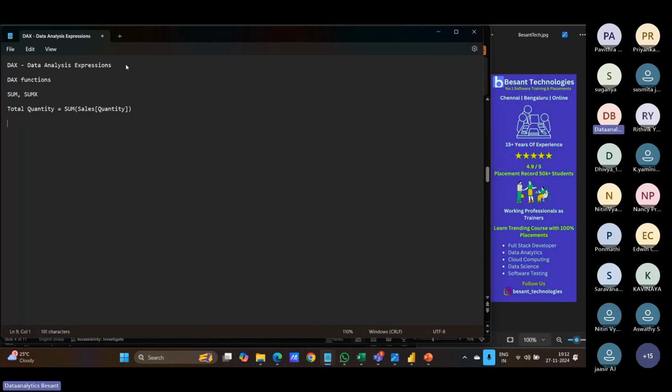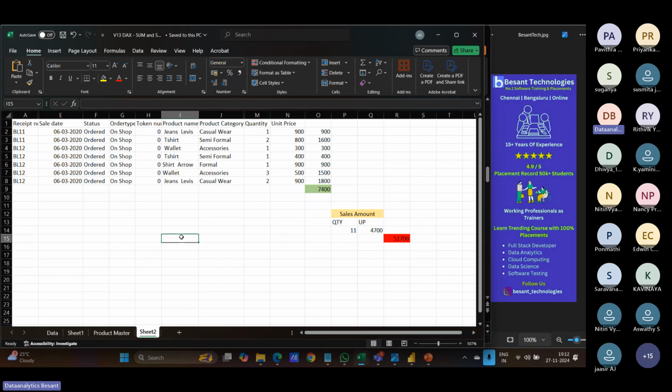Suppose you want to multiply this data. Let's take this data: receipt number, sale date, status, order type, token number, product name, product category, quantity, and unit price. For sales amount, you need to multiply quantity and unit price, how much quantity is sold and what is the unit price, so that you will know the total.